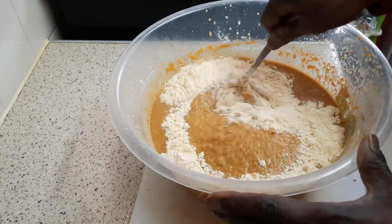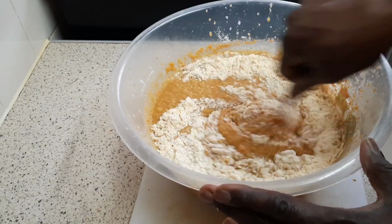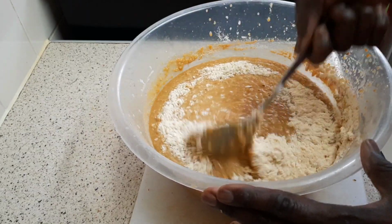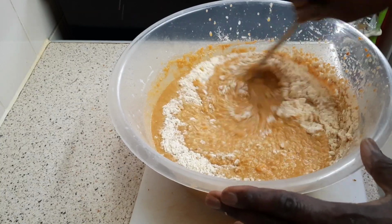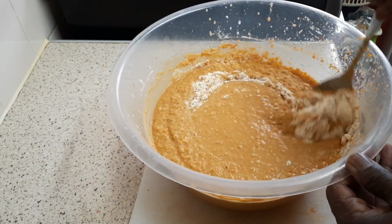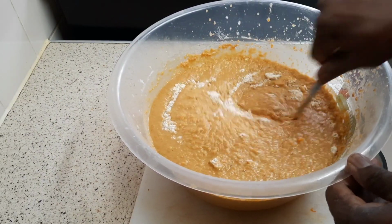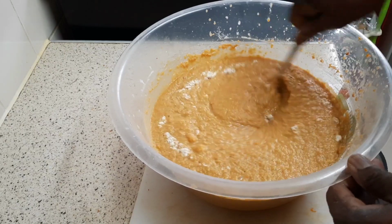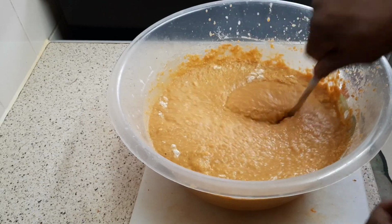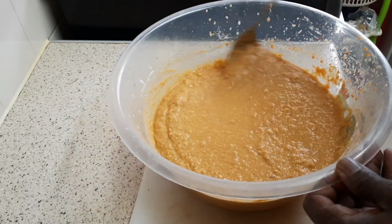That's the pudding come to perfection right now. You get what I'm saying? Yeah, this is how you bake my sweet potato pudding. Just combine everything together now. So you got everything in there now. You got sugar, you got coconut, you got vanilla, you got nutmeg in there on the sweet potato. This is how I bake my sweet potato pudding. Nice and lovely one.